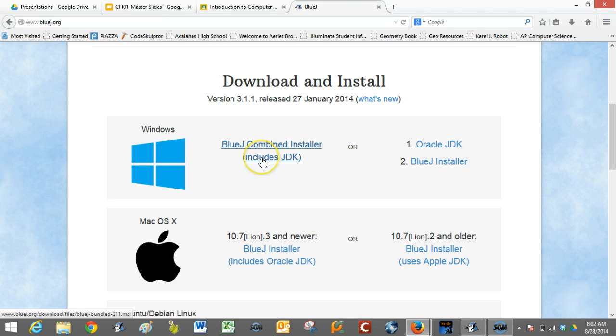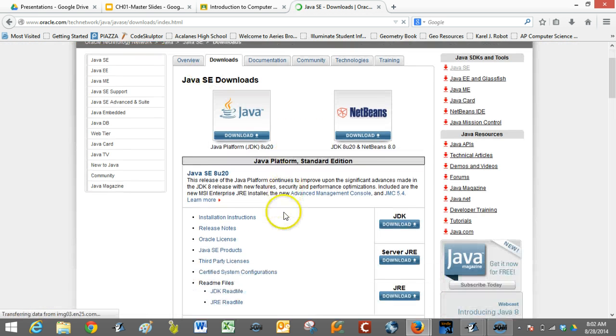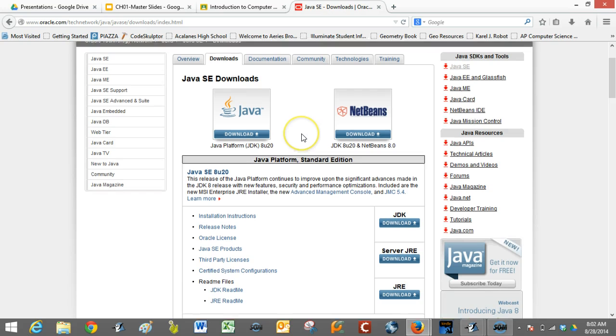This will allow you to actually write Java code. So your computer can run Java, which almost every machine has installed, but you don't necessarily have a development kit. So that's one I would go with. If you want to be more specific, you can go to Oracle and download the latest and greatest Java JDK. And then you can also get NetBeans here as well if you want, which will include your JDK. NetBeans is a little bit more complicated, and we'll talk about it down the road.